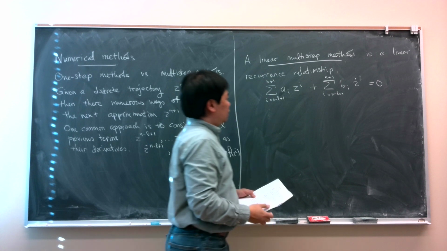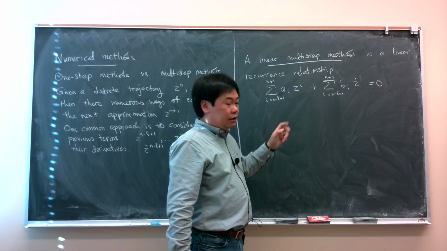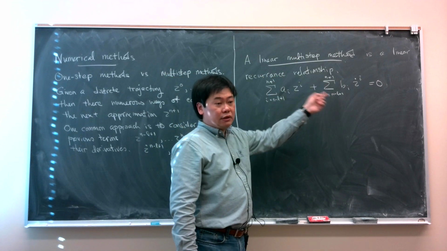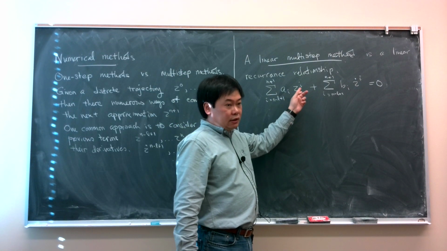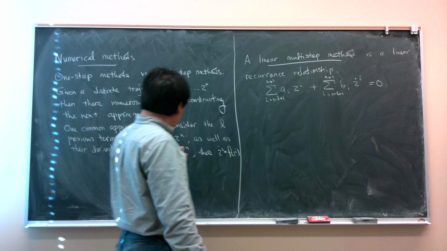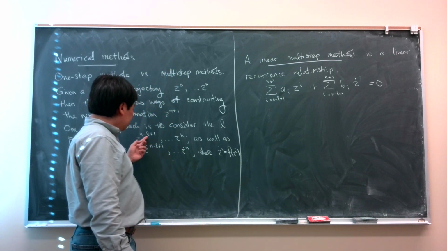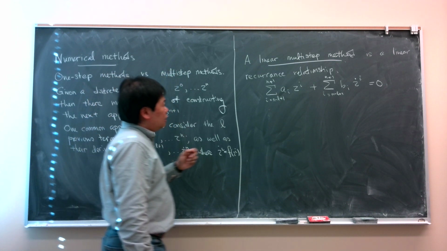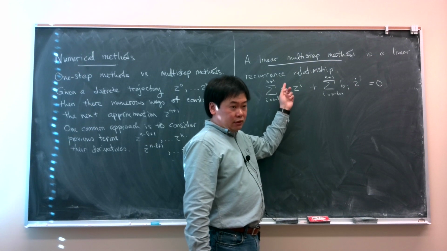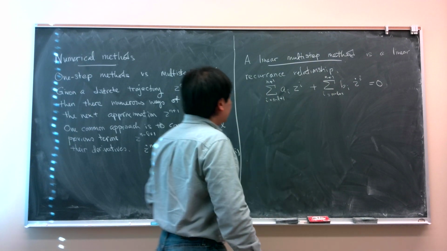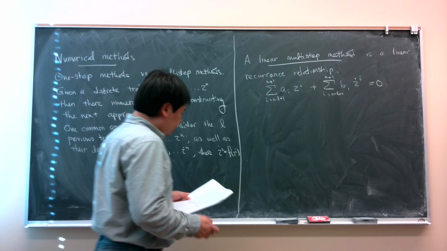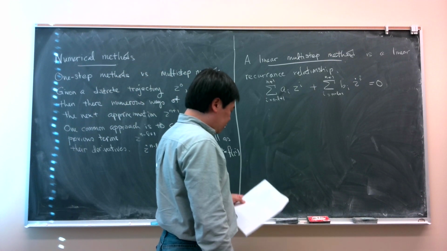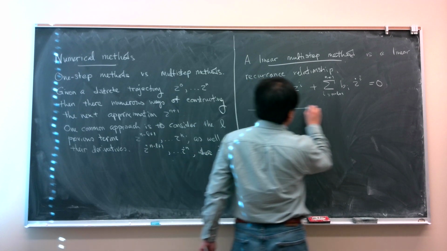The n plus 1 is there because in principle you want to use this to extract information about the solutions at the previous times, zn minus L plus 1 all the way up to zn, in order to construct zn plus 1. So zn plus 1 has to be in this relationship as well so that you can solve for it. So this is, of course, one way to think about these methods.